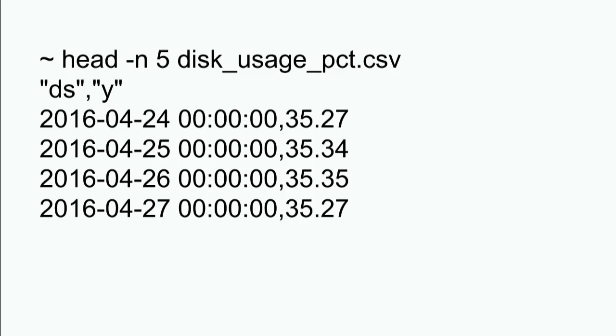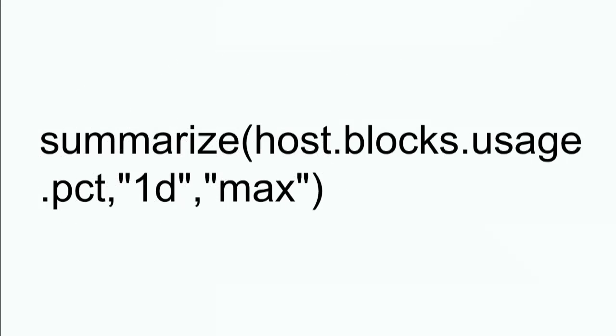Prophet works best if you use daily inputs as well, because you're trying to do a daily input of the recent year's worth of data. And if you are using Graphite, there's a pretty easy way to consolidate metrics by daily values. The function is called summarize. The first argument is the series, the second is the time interval that you want to consolidate to, and the third is the function you apply to the values in that period.